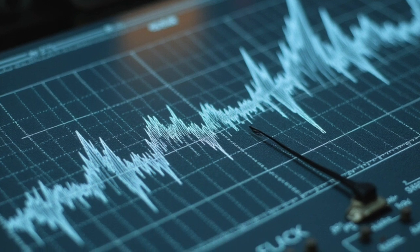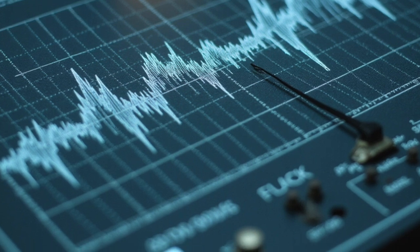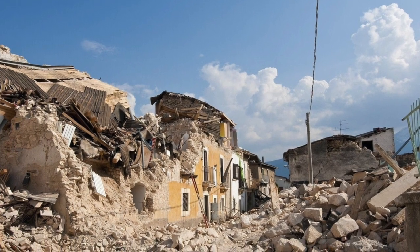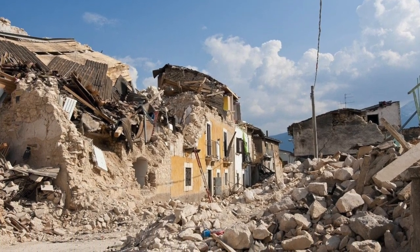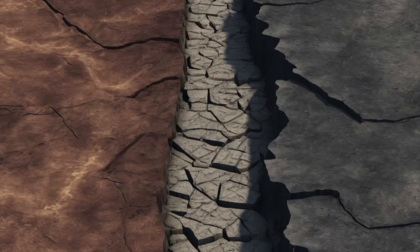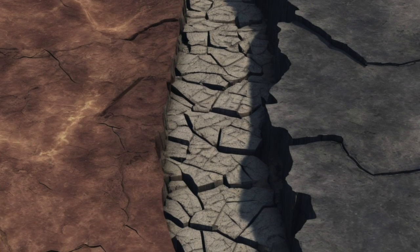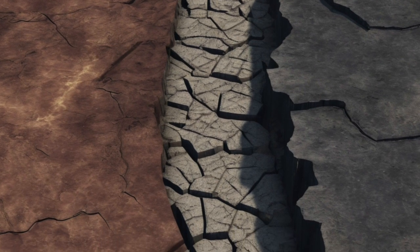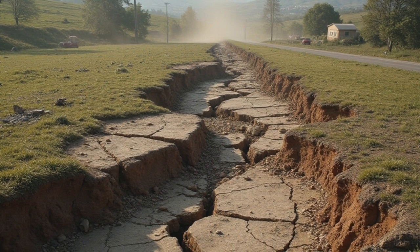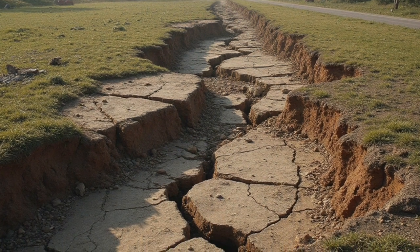In addition to early warnings, earthquake-resistant construction has become an essential part of protecting people and buildings in high-risk areas. Engineers design structures with flexible foundations, reinforced materials, and shock-absorbing systems that allow buildings to withstand intense shaking. Some skyscrapers are built with counterweights or base isolators, which help reduce movement during an earthquake. Retrofitting older buildings with modern reinforcements is also an important strategy in minimizing destruction. Countries like Chile and Japan have some of the strictest earthquake-resistant building codes in the world due to their frequent seismic activity.